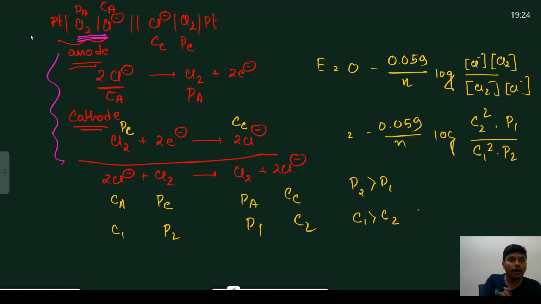First you have to write the electrode, then the electrolyte, and the gas we are using, and then the electrolyte. Clear? It does not mean that if it is written on the left side, it means Cl2 to Cl minus. No, the anode side is always written on the left side, and if it is written there, it means there will be oxidation. Clear? So you have to write the oxidation reaction. Understood?